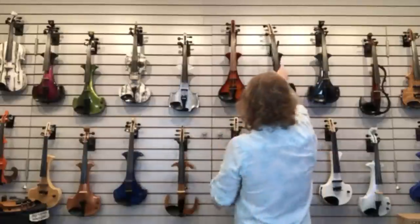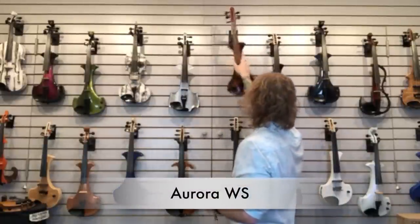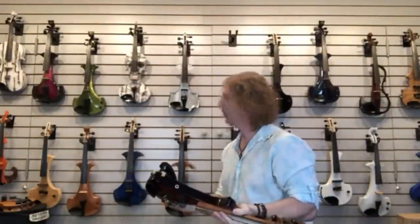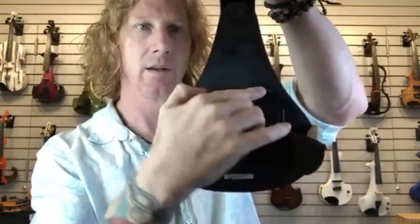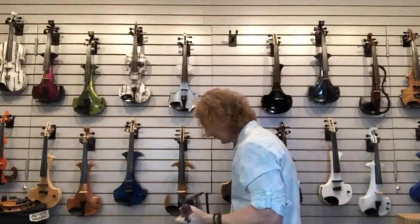The next one is the Aurora WS. And WS, I can only assume, means wood series. I don't know. It may mean something different in Portuguese. These are made in Brazil. Also, like the Yamaha, it has a switch on the back to turn it on. Looky there, red light. Battery powered. These are active violins.